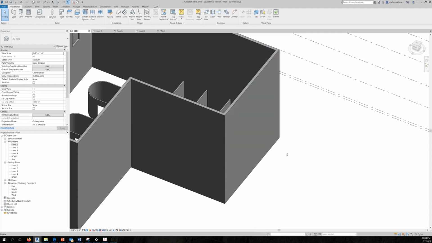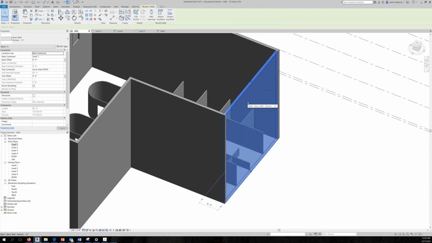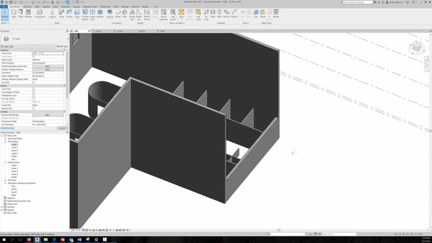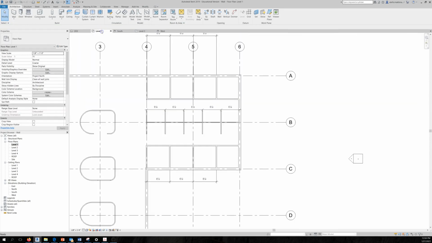Now let's actually do Control Z. I already created a wall here, so I can modify the top offset and bottom offset. I want this one to go from level 1 to level 2. So the base constraint is level 1, the top constraint, let's change that to level 2. There we go. Then actually I'm going to go back to level 1, and then I want to add a curtain wall on top of this one.